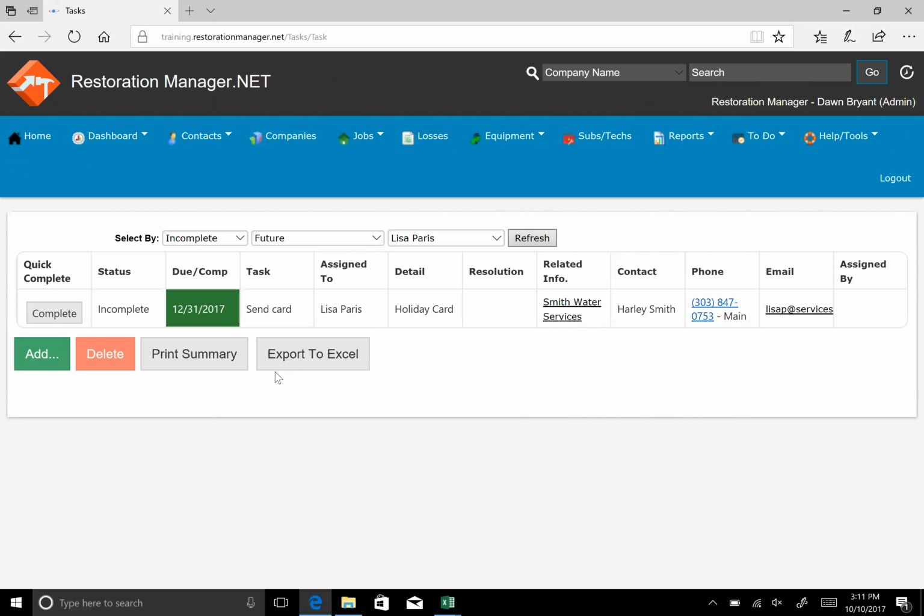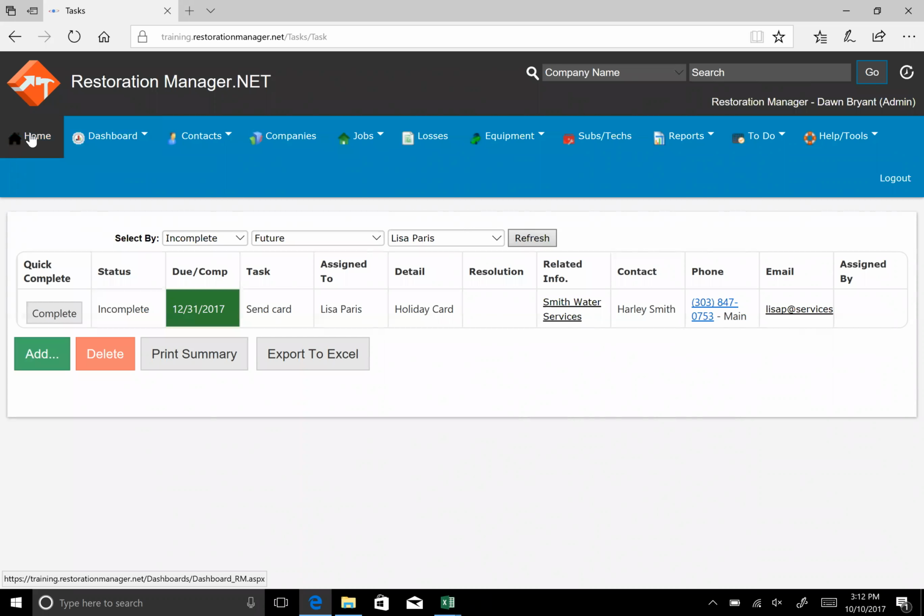Each of these tasks should be attached to some kind of information in RM. That's either going to be attached to the sub, attached to the job, or attached to a company contact or a company. So keep that in mind. If you see this completely blank and you're signed in as you, that means that it's not attached to any item in RM. It's just a general task that you have probably set for yourself, such as I need to pull out all my files and go over my budgets to make sure I'm still in line, or once a week I need to pull all of my sub invoices and get them into accounting for payment on the jobs that have been completed and are meeting my requirements to get paid.